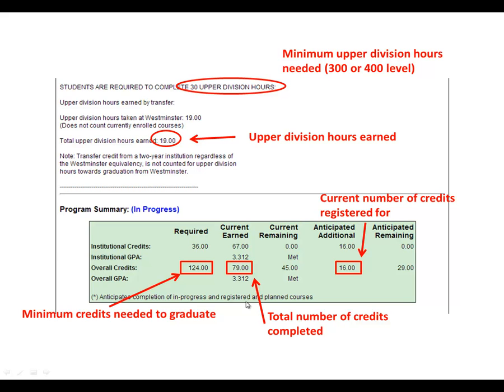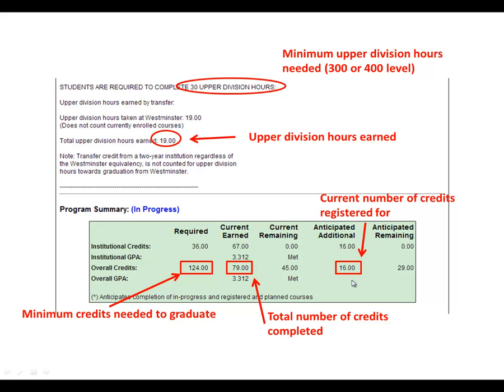Just to the right of where the degree audit states the required minimum number is the total number of credits you have actually completed. So for this student, they have completed 79 credit hours. If we keep going over, this 16 is the number of credits that the student is currently registered for.